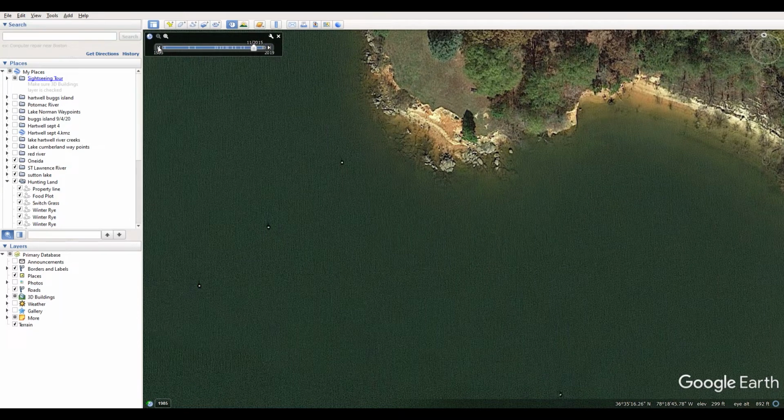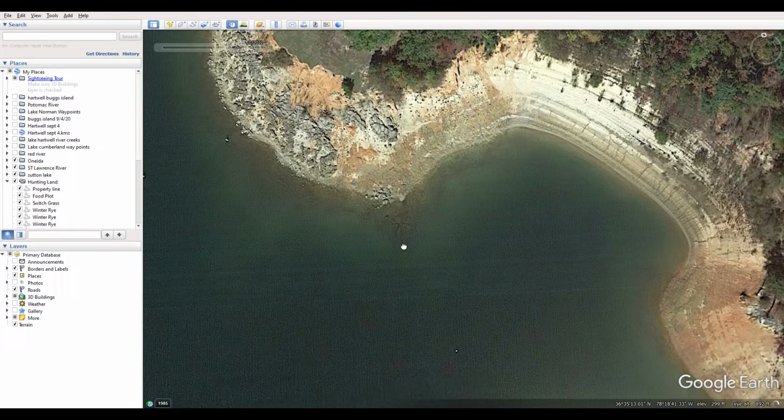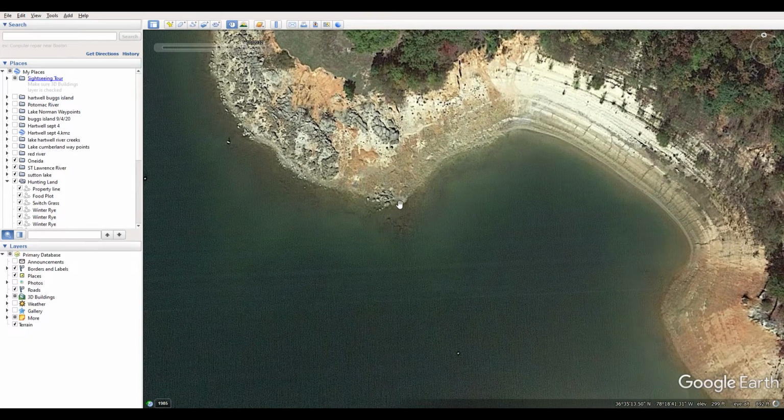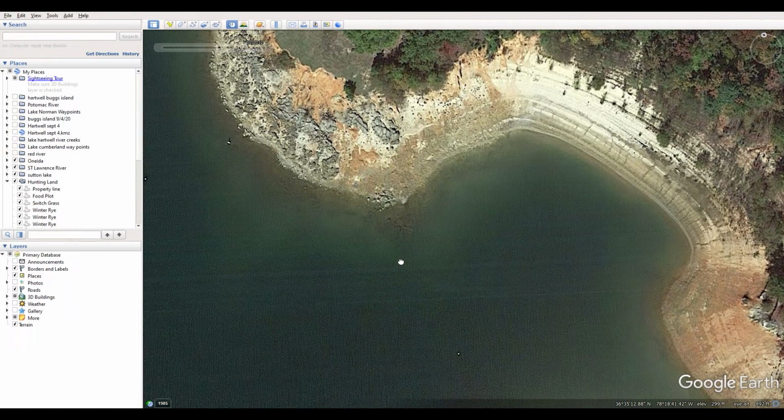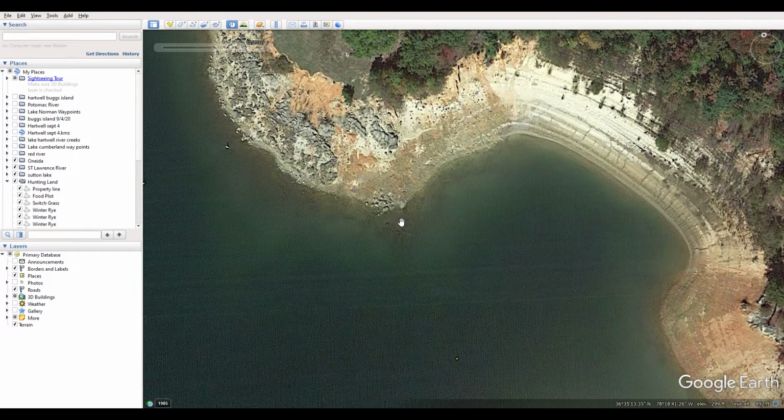With Google Earth, as in one of my other videos, you can click on it and I'll just drop a point there, and I save them in the files over here. You can save them all, and you can transfer them to your Lowrance unit or your Humminbird or whatever unit you have. That way, when you come to the lake, you have a waypoint right on these rock piles.